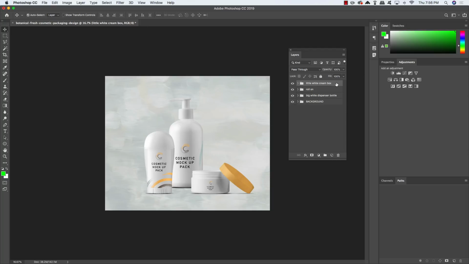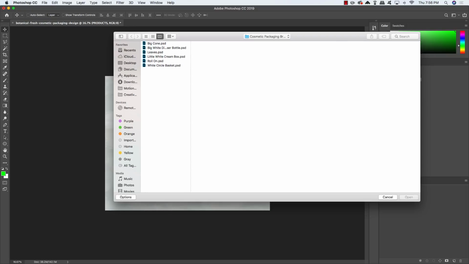And then once you have your elements in place, we're going to select the top one, hold Shift and select your third product down from the top, press Command Control G to put it into a group folder, double click the Group 1 text and put this into a folder called Products. Now let's go to File, Open once again, or use the shortcut Command O on the keyboard. And this time we're going to bring in the Big Cone PSD. Now with this first one, using this pine cone, what we want to do is drop it behind our products.